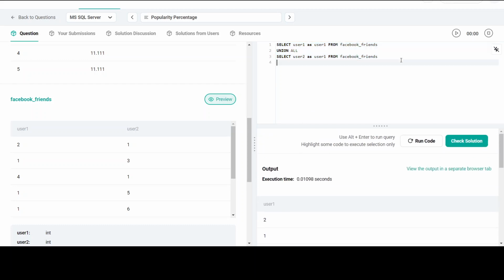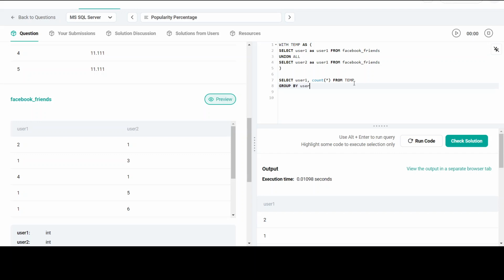Now we'll do a group by and take the count. Let's first put this into a temp table with temp as, and now we'll do a select user1 comma count star from temp, and then we'll do a group by user1.